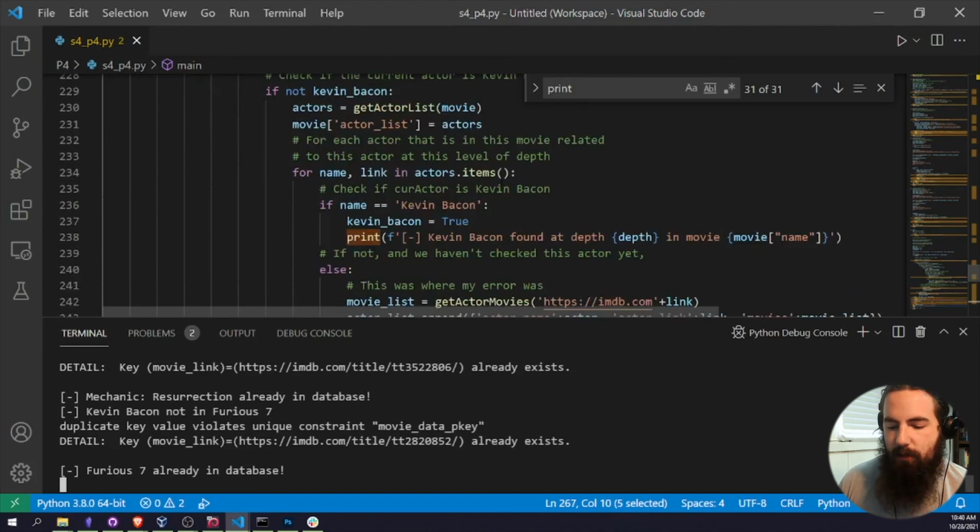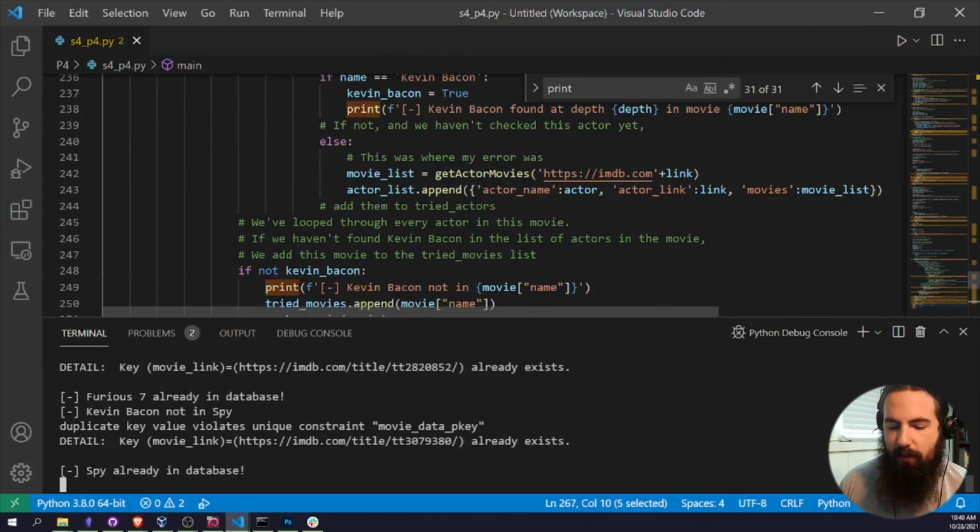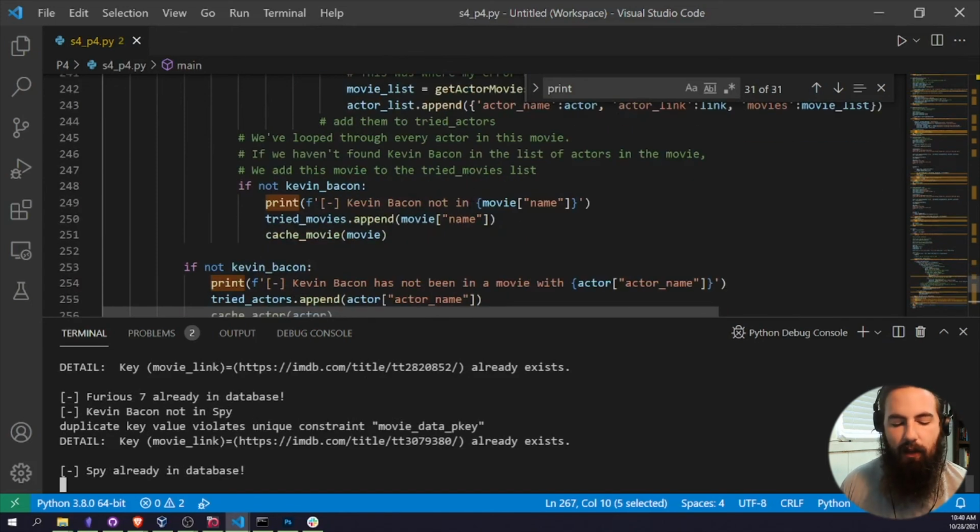So I haven't changed any of the structure of anything. I've made sure that there aren't any functions that are taking particularly long. There are not. It's just the way we've got it designed is incredibly slow. There are probably a lot of improvements that you're thinking about right now that we can make. I know right off the bat it was actually difficult for me to write it in the way that I'm writing it right now because there are some glaring issues that I know that I can fix fairly easily. We'll go through those glaring issues in the next video, talk about design decisions, and start thinking about possible improvements that we can make to our spider.